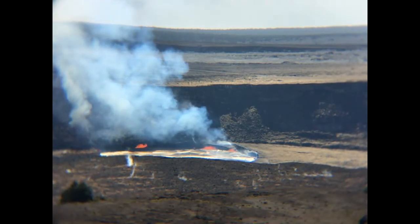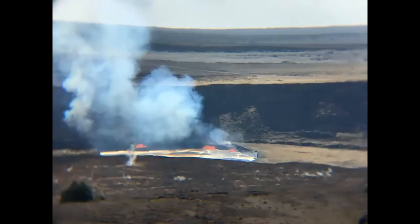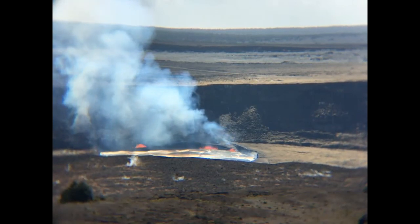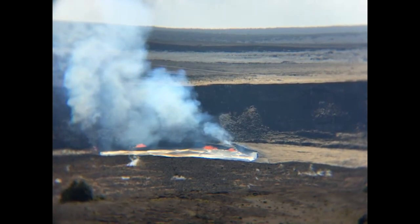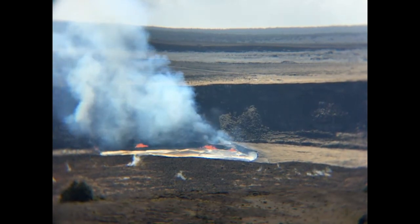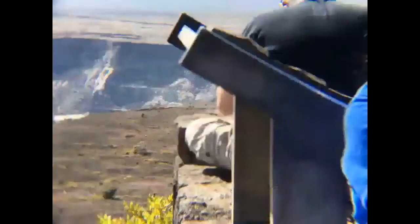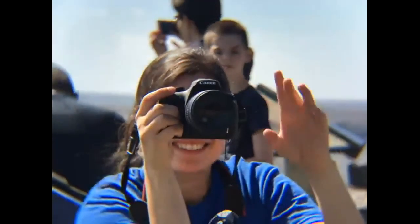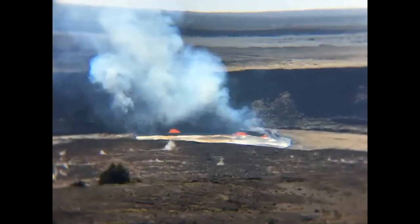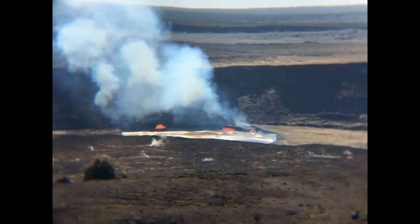We really appreciate everybody who's joining us on virtual photo walks. This has been a really fun year during our 100th anniversary to reach out to new audiences, especially to those of you who can't make it to parks because of illness or disability. It's wonderful that we have this opportunity to share Hawaii Volcanoes National Park and this active eruption with you. Thank you so much for joining us today. A huge thanks to Ranger Travis and to Sammy, our Centennial intern, who is filming this for you all. And thank you to Pele Honuamea, our volcano goddess, who is definitely putting on quite a show for you this morning. It's been an absolute honor to talk to you. Aloha.